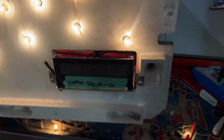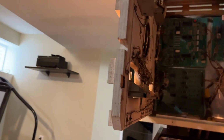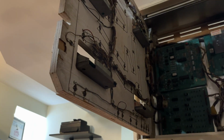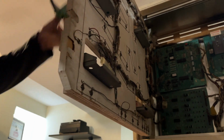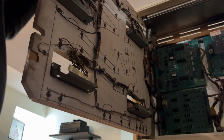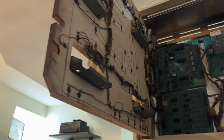So let me just do that. Actually, we're gonna do it live. I don't have anywhere to put you, that's the problem. Okay, I'll hold you. Let's put you right here. So we're taking it out of here. And we're grabbing from the connector, right? Put it here. Let's turn it on.